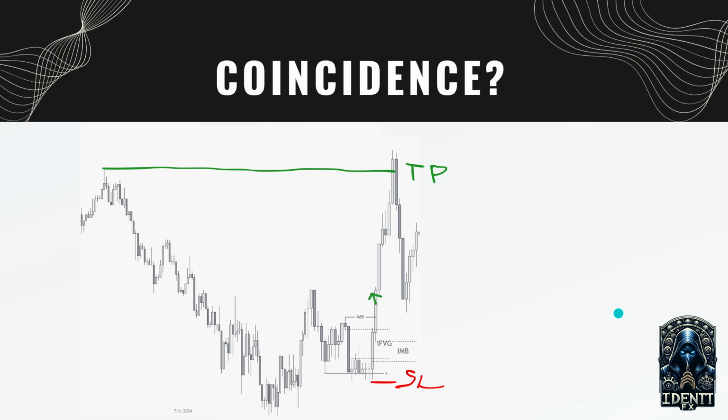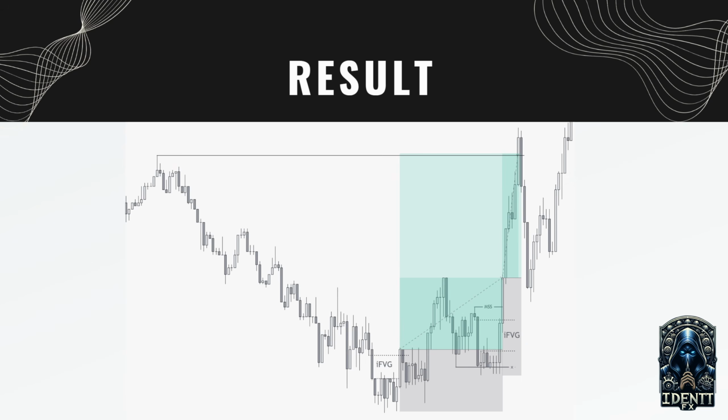And to give you an even stronger example, look at the left here. What do we see? Right here, we had another inverse fair value gap, which was confirmed right here. Could have taken a buy off of that. We know that we swept liquidity here and we broke structure. So our stop loss goes right here. Take a buy. How does it look? We have two beautiful entries, one entry netting us around 3R and then one entry netting us around 1R.